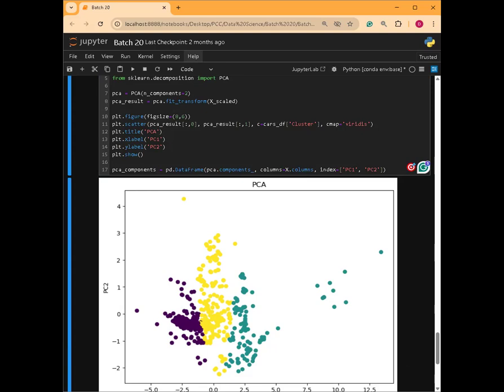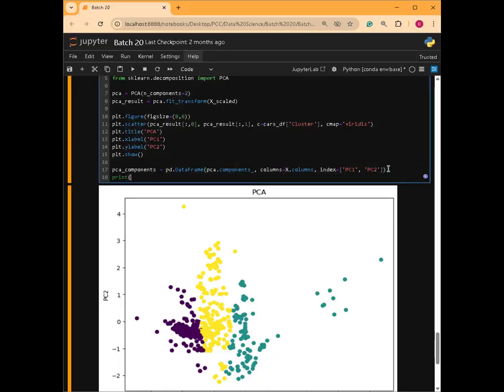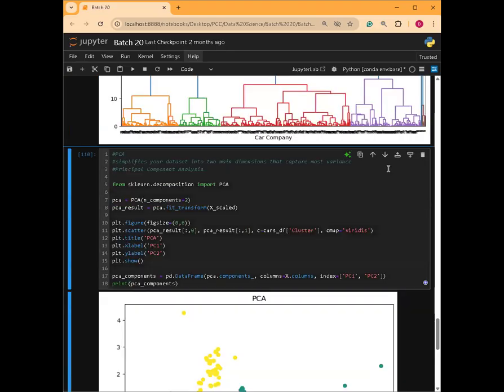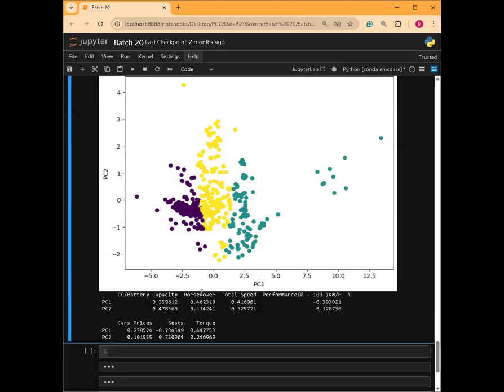Let's say components. Why is it that? Oh, okay. I forgot to print. There you go. All right. So this is PC1 and this is PC2.